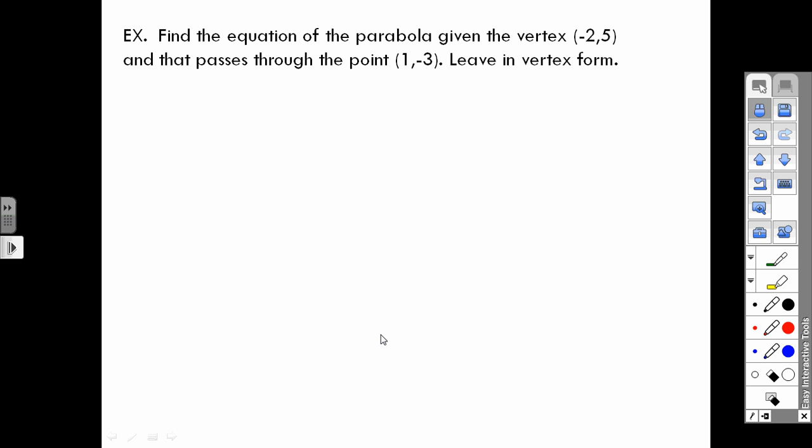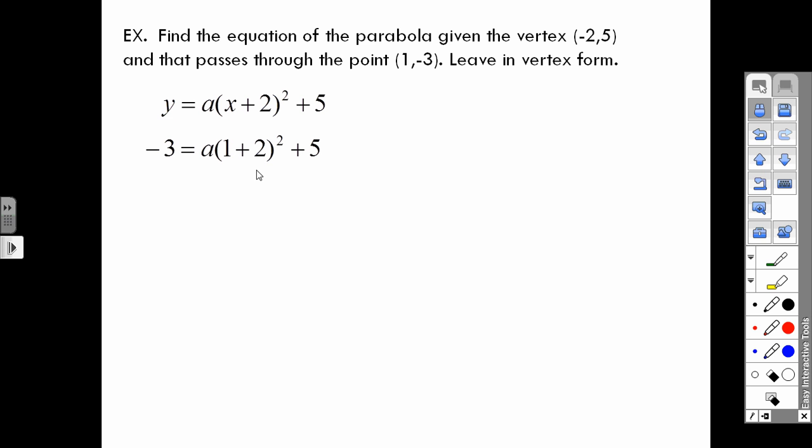All right, now, little different thing now. Last problem. It says find the equation of the parabola given the vertex is -2, 5, and it passes through the point 1, -3. And we're going to leave it in vertex form. So kind of like we did before when we built our quadratic equations, if I gave you the x-intercepts and one other point, we're going to do the same thing. We're going to plug in the h and k into our vertex form, leaving the variable of a. And then with this point, I'm going to plug in the y and the x in here for y and x.